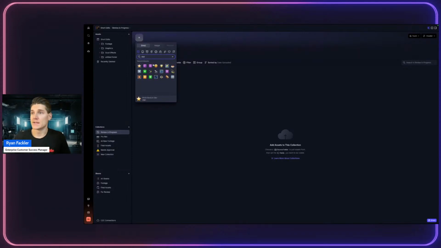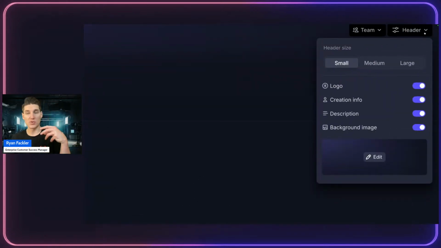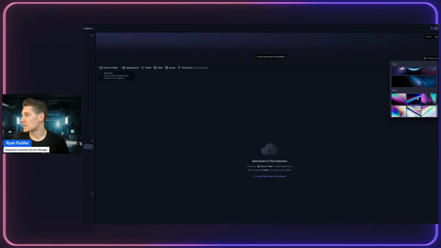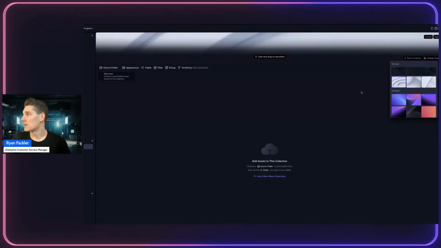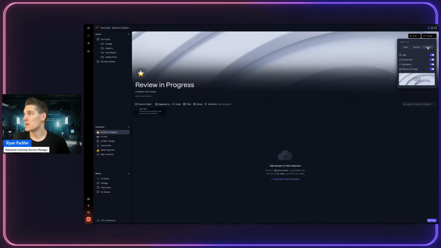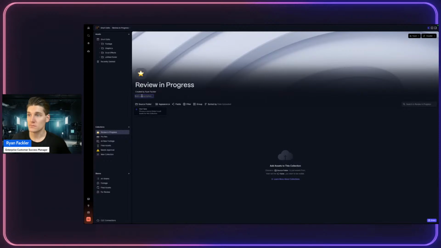Let's go ahead and add in some branding. So we could add in a star. And let's say that I want to adjust this header. I don't know if you saw in that previous clip that we were just looking at, but there was a header that showed our model up in the blocks. Let's go ahead and add in our own custom background image as well. I'm going to click edit and change the image. We can have any of our custom sort options here, or of course I can upload my own. But let's go ahead and add in something that looks professional and nice. I can also adjust the size of my header, small, medium, large. I can have the logo, description, or a background image if I choose so.